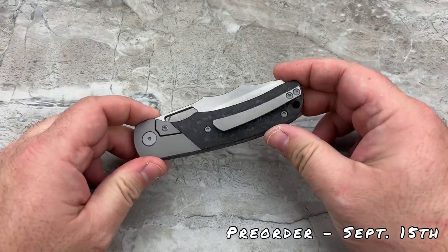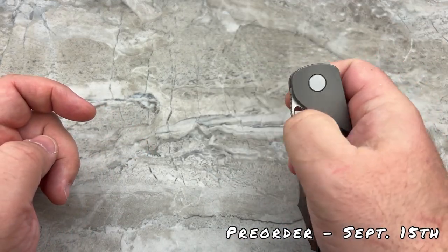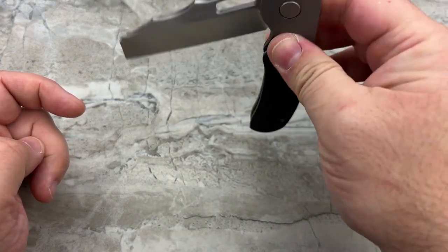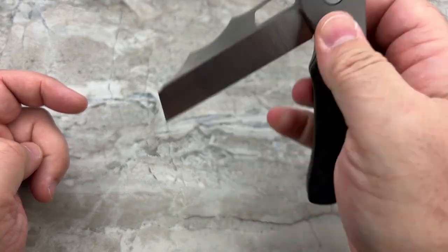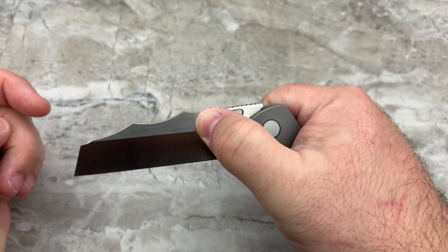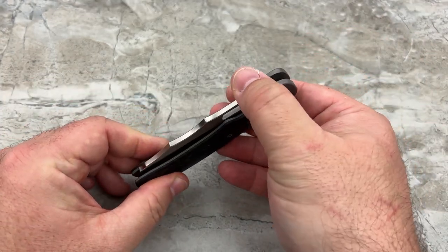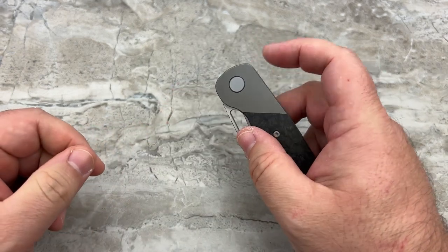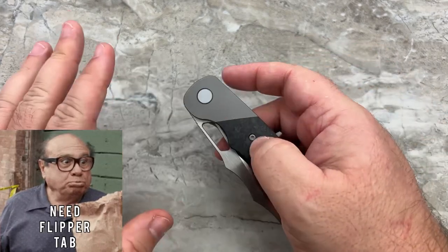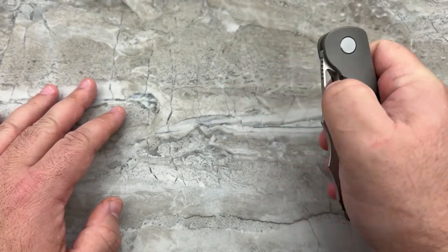This is an interesting — actually a pretty good-sized knife. And what a fantastic action this puppy's got. It doesn't matter how you want to deploy it: if you want to flick it, it flicks. If you want to thumb flick it, it thumb flicks. If you want to slow roll it like a Sebenza, it does that as well. It just doesn't have a front flipper, nor does it have a flipper tab. This knife desperately is begging for a flipper tab.